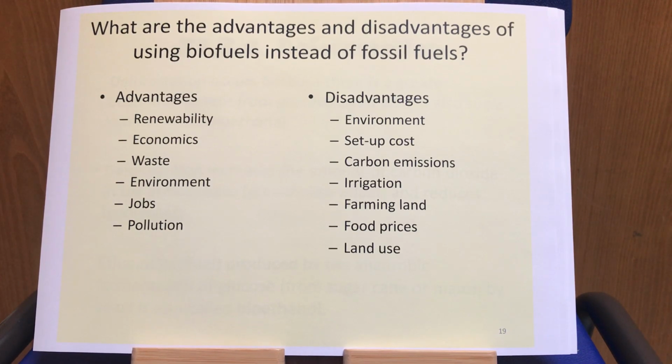Disadvantages, you've got the setup costs, you've got irrigation, that means watering the plants. You've got to find a way to bring water to those plants. It takes away farming land as well as rainforests. Food prices can be affected because if people stop growing their original crops and they start growing biofuels and also palm oil, then they end up having to transport their food in, and that has implications in itself, because the food will be more expensive because it needs to be transported. We talk about food miles.